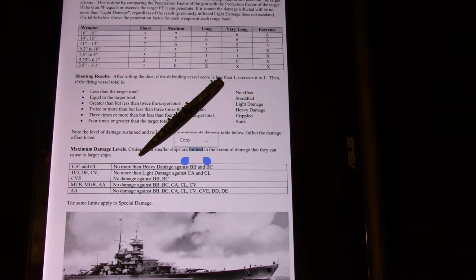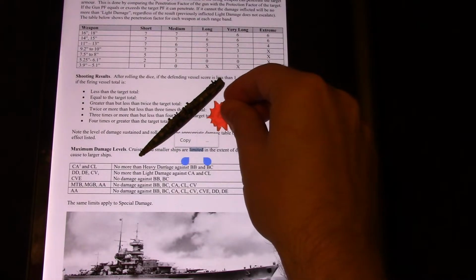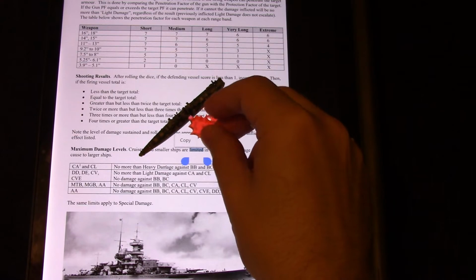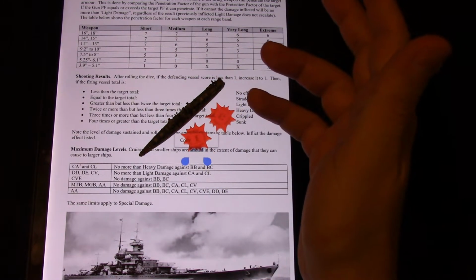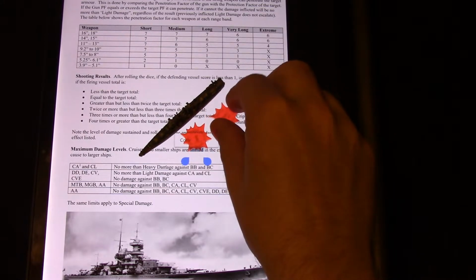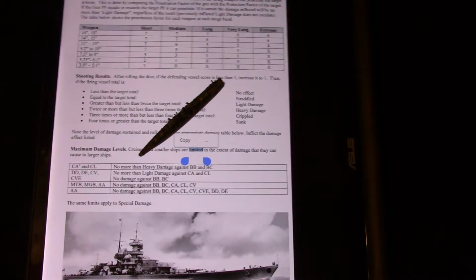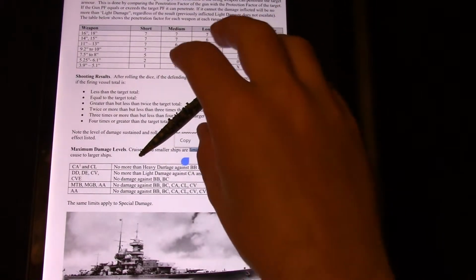The other thing too is the damage can escalate. So if I suffer light damage and then I get hit by another light damage, that will add together and escalate it up to heavy damage. Then from there, if I get heavy damaged again, you would be crippled and then eventually you could sink. So instead of worrying about individual hit points, that's how the game plays, with damage levels.